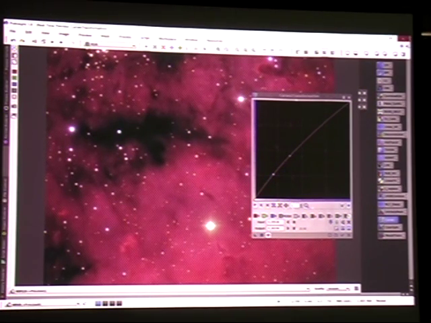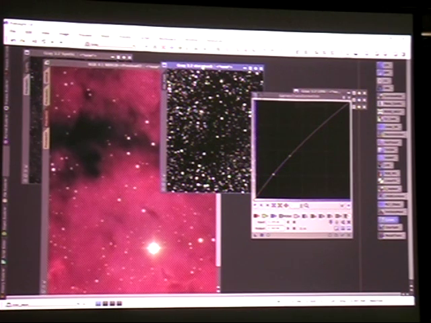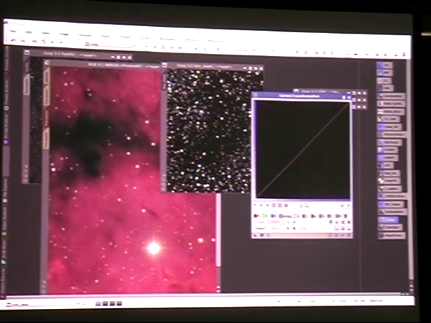Okay, so I've got to close that preview and go back to my star mask. My star mask, the stars are too bloated. So here's what we're going to do with the star mask. Reset the curve, go to RGB/K, and let's reduce the middle brightness of the star mask.